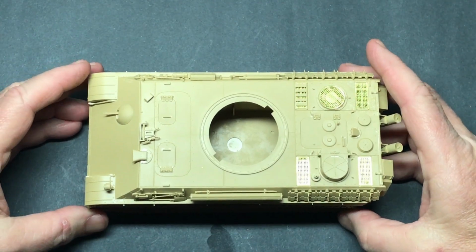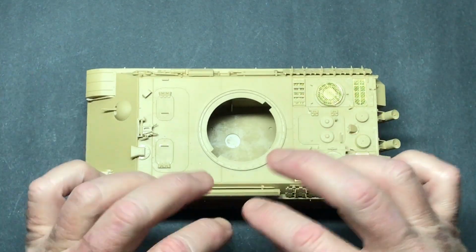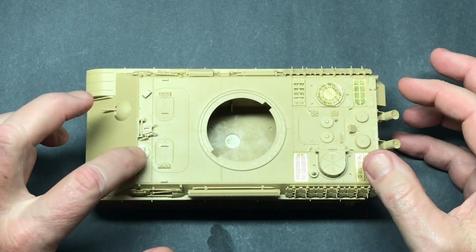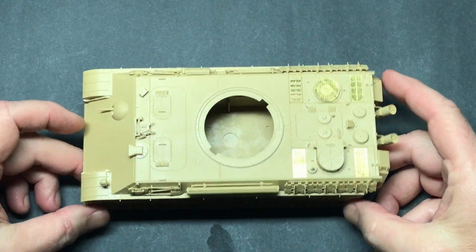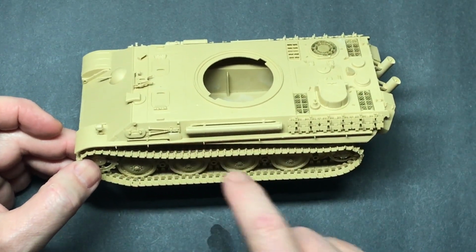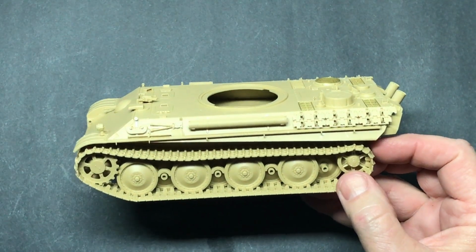Normally what I do when I build an armor kit is, before I attach all the small stuff, I attach the upper hull to the lower hull. That way if I have to do any clamping, I don't have to worry about any small parts being in the way. I also leave the running gear off until after I paint, just so I can get painted underneath the sponsons and all of that without much trouble.